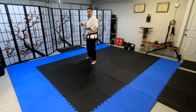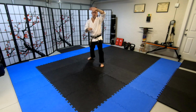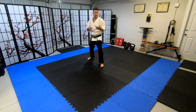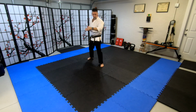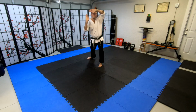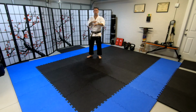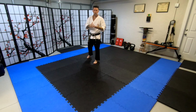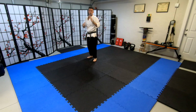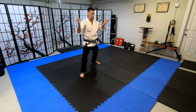Now in the kata, it looks more like that, okay? Because this is just a high block, which it still could be, right? As a punch is coming in, and you've deflected this, the punch is coming in, you're blocking it up and away as you strike. So several things that you can do there with that other hand, all right? It's just up to you as to what you want to do with it, or maybe it's only a kick that's coming.